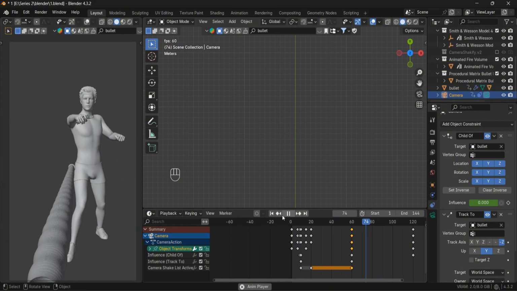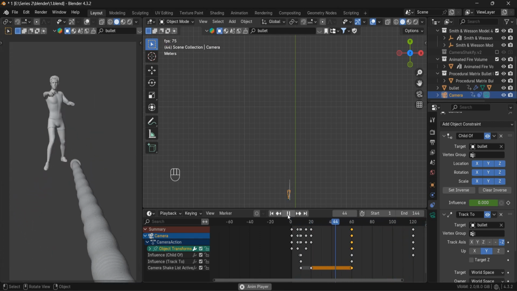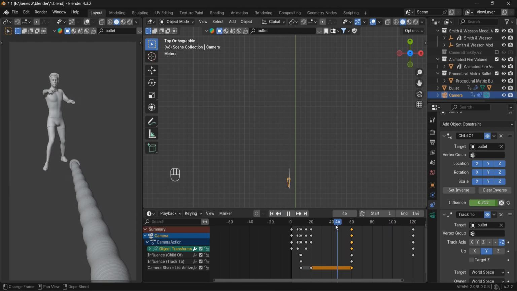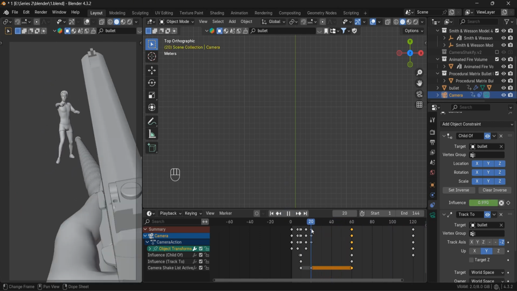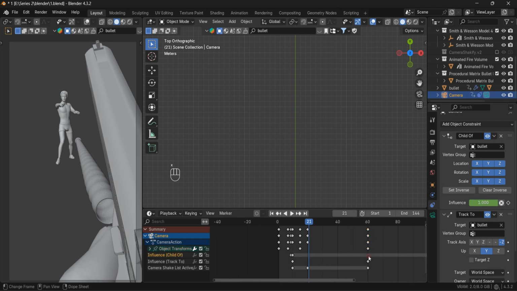It is not looking better, but I can simply turn off this influence so it will not cause too much turbulence in our animation. I'm going to delete this keyframe.